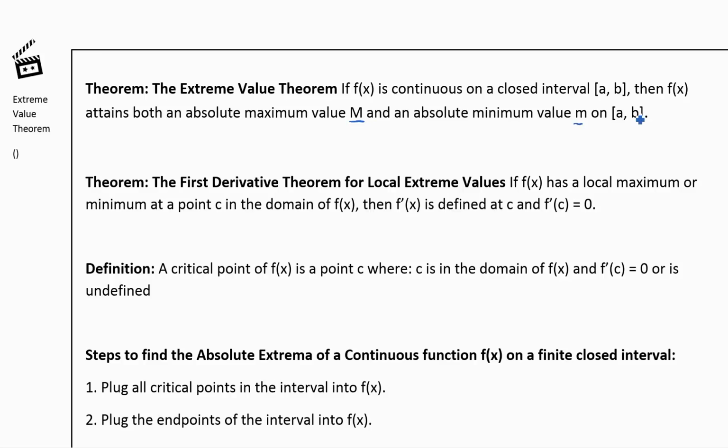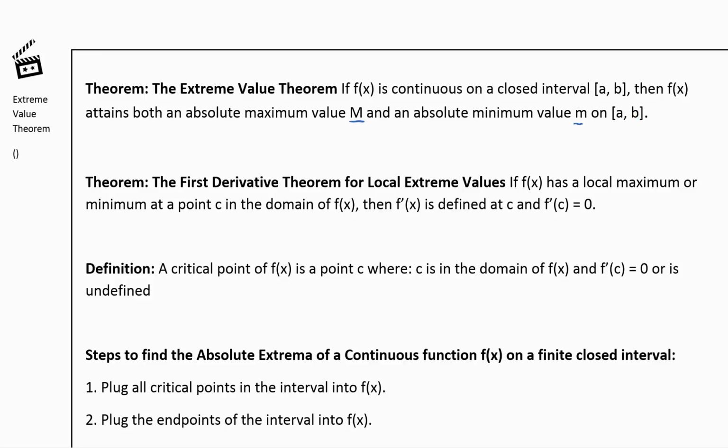So it just means if we restrict a continuous function to a closed interval, so both endpoints will be there, then on that interval, on that little piece we're looking at, we'll have some biggest value and some smallest value. It just means on a closed interval, if you're continuous, you can't have it going up to infinity or negative infinity.